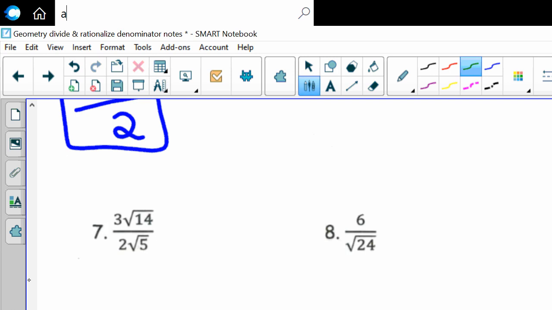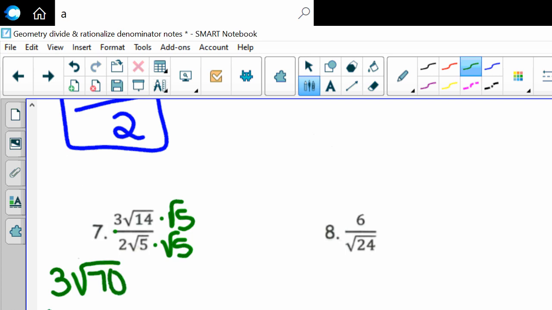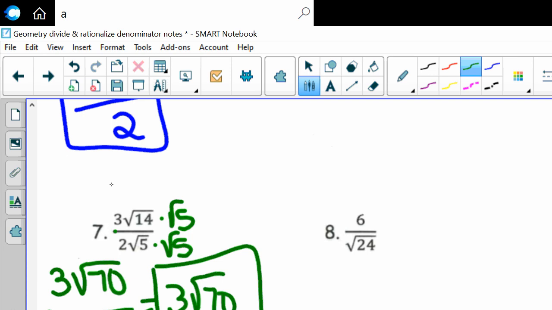So number 7, I have 3 square roots of 14 over 2 square roots of 5. My 3 and my 2, not underneath radical, nothing in common. My 14 and 5, nothing in common. So I have to go straight to rationalizing, multiply top and bottom by the square root of 5. So now on top, I still have the 3 out in front. Underneath the radical, 14 times 5 gets me 70. Over, I still have the 2 out front. Square root of 5 times square root of 5 is just 5. So I'm going to multiply that. So on top, I have 3 square roots of 70. Again, I'm not going to be able to do factor tree because 14 and 5, 2, 7, and 5, nothing in common. Over 2 times 5, 10. My 3 and my 10, nothing in common, so there's our answer.